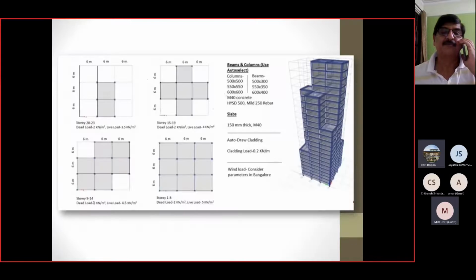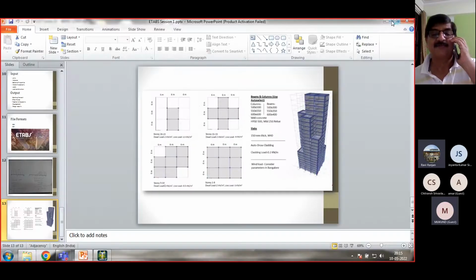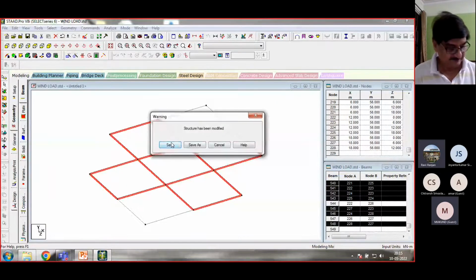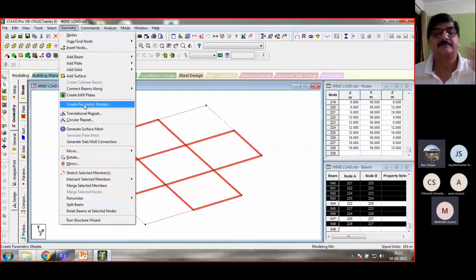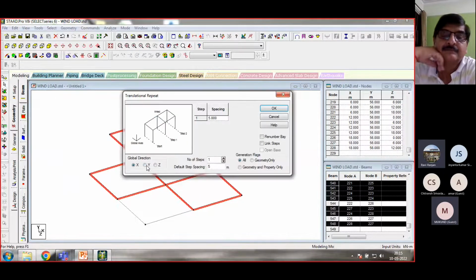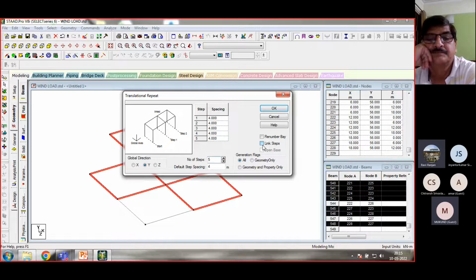How many steps do we need? 15 to 19, that means 5 steps. Save the project, go to geometry, and here also we have translation repeat in y-axis, 4 meters, 5 steps, link step.